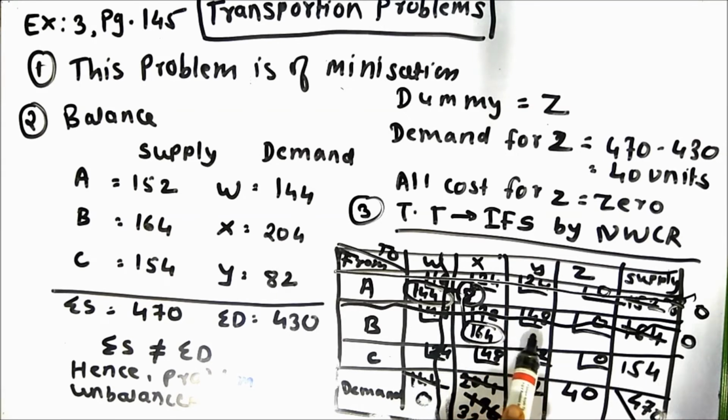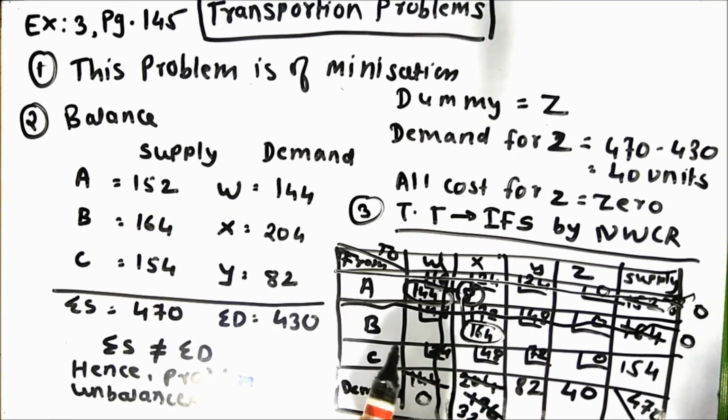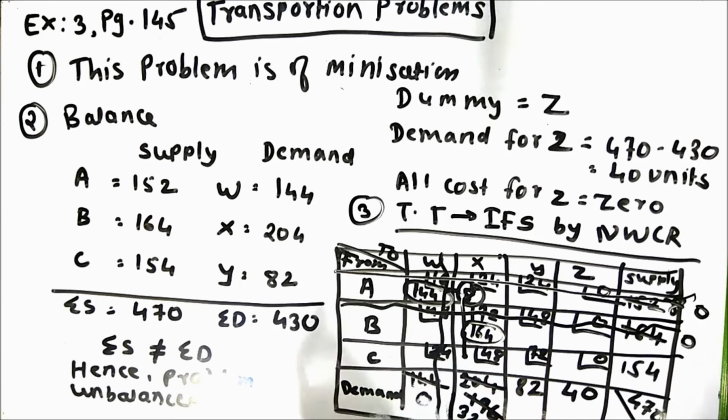Now we have to move right. But here we can see we cannot give any allocation right. Now as we follow staircase type, according to that, our staircase goes down, and our next cell will be B. But here we cannot give our allocation as the supply of B is already 0 and we have cancelled this row. So directly we have to come down to C and X. So our next allocation will be the C and X cell. So let me give my allocation here.